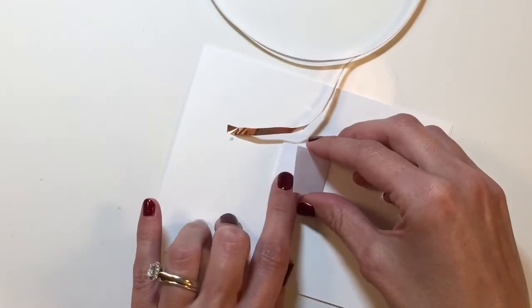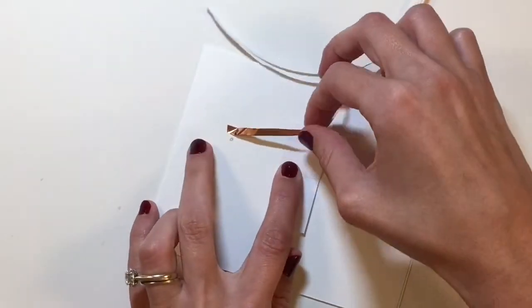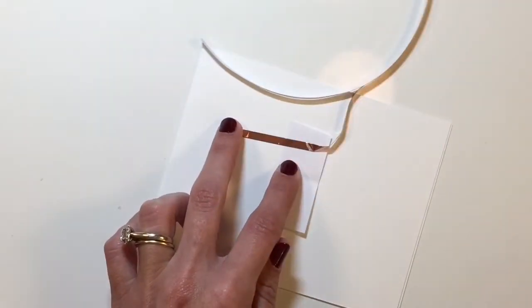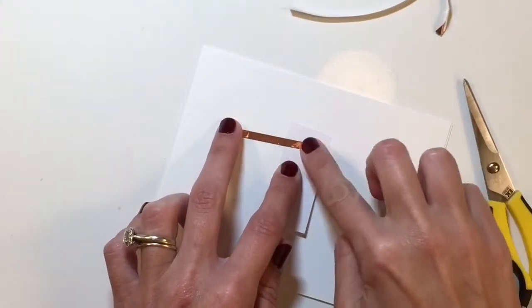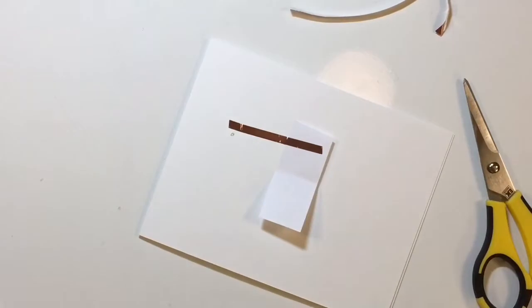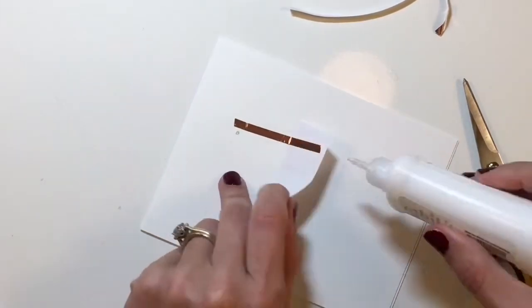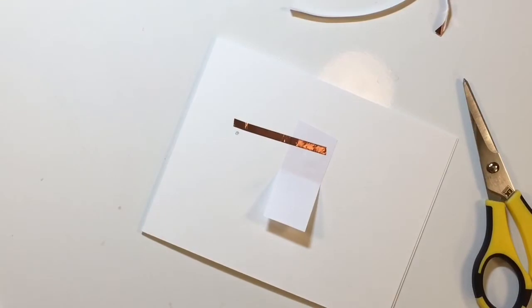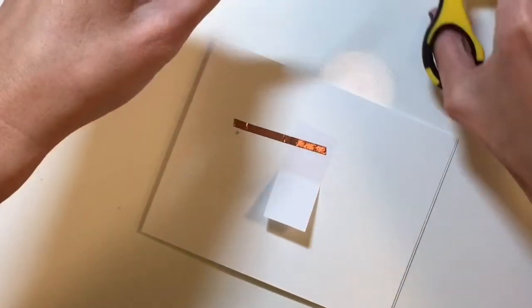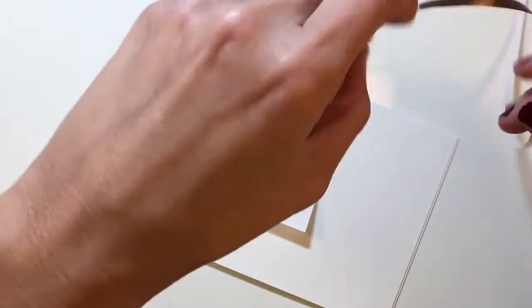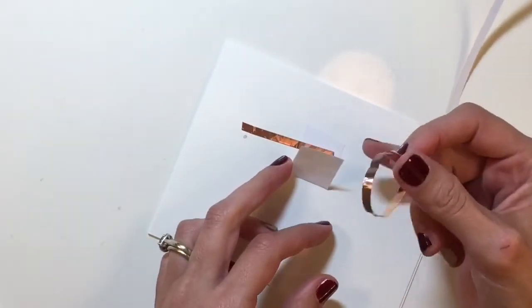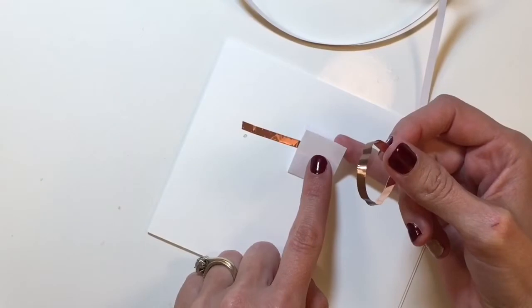So you take your switch. This is my switch. It's just some copy paper that I cut in half the size of the battery so that it can house the battery. Take that copper tape and run that along and connect it right to the little panel that I made there to hold the battery. And the thing is, the copper tape has to be all along one line and you can't let it touch the other copper tape. So they need to stay separate.